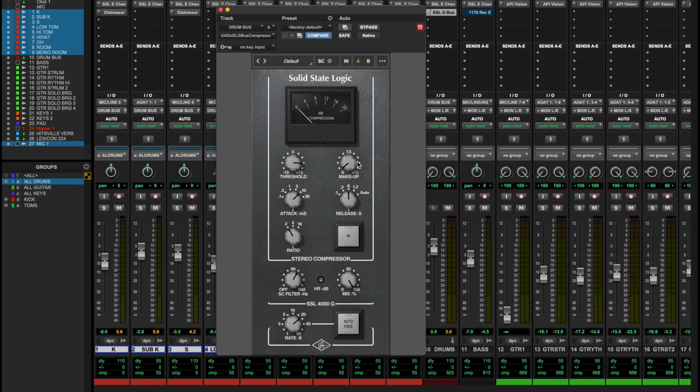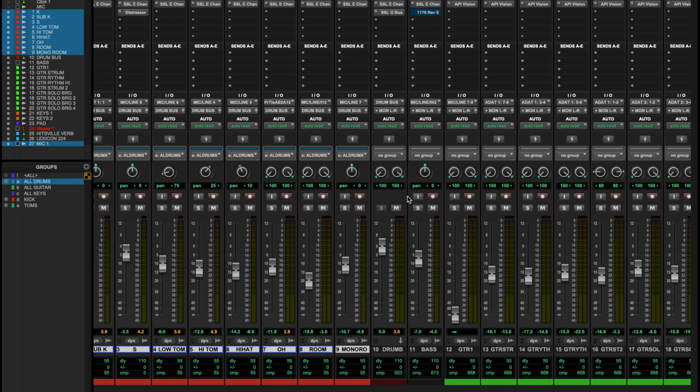And then you can see UAD try to trick us. They started off with makeup gain already, and I was like, oh, this sounds good. But then I realized that there was makeup gain already set at the default setting, so I made sure to restart that at 0, and I added, I guess, a dB or something. But yeah, let's move to this bass. I was kind of looking forward to starting mixing this bass. So let's see what we got.